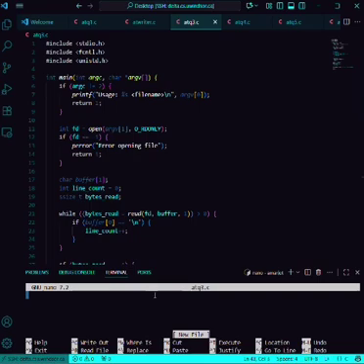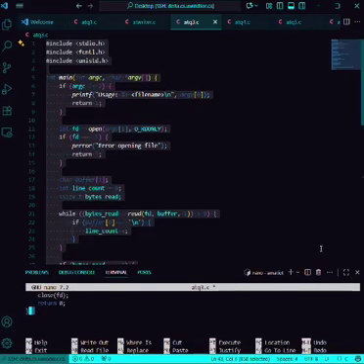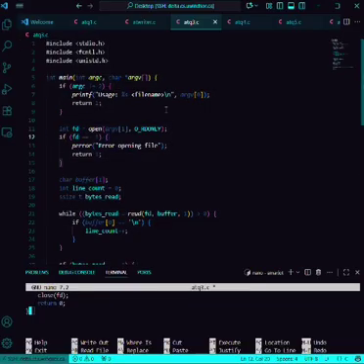The nano editor is open. Now I will paste the code for question 3. Okay, so let me explain this code in detail. I include the same headers as before: stdio.h, fcntl.h, and then unistd.h for system input output operations. The main function takes command line arguments. We expect exactly one file name.